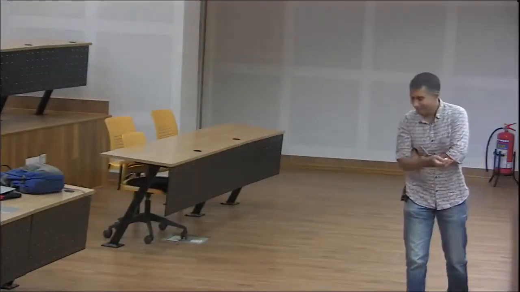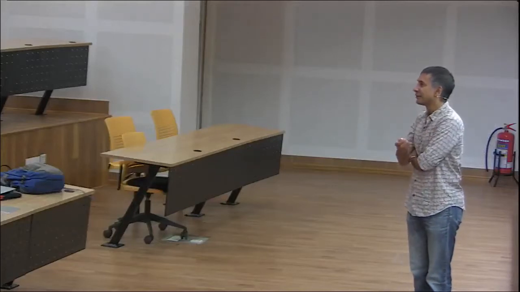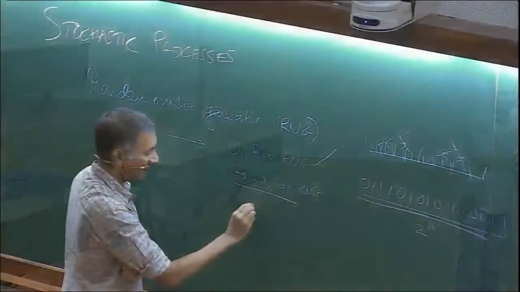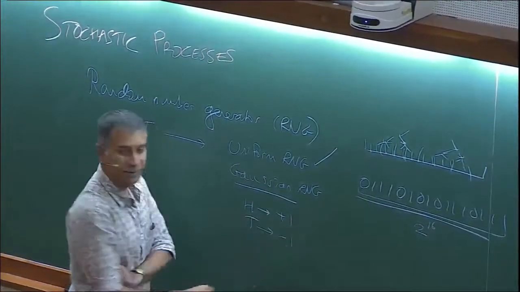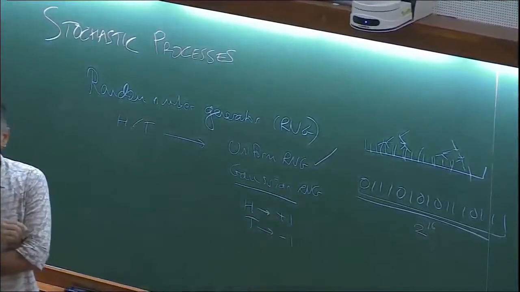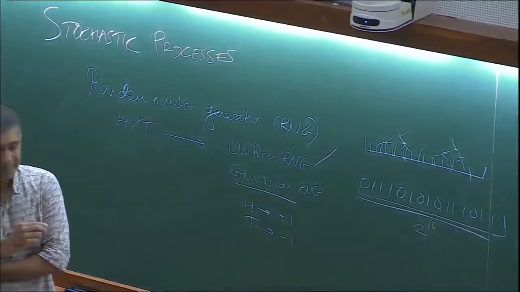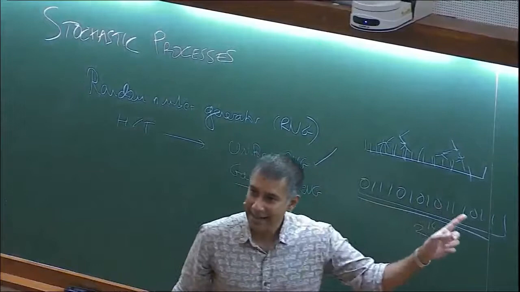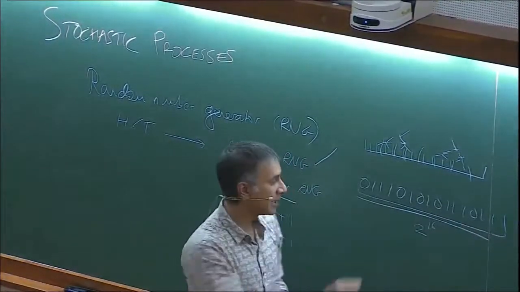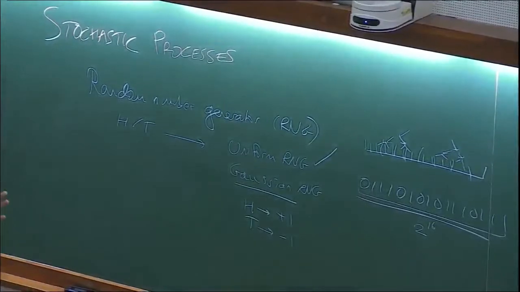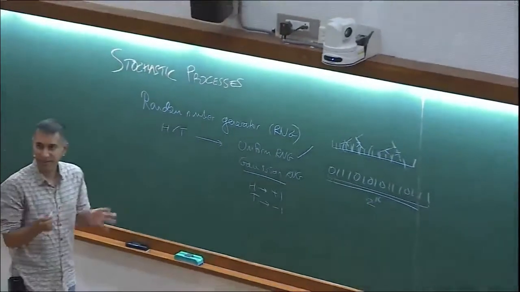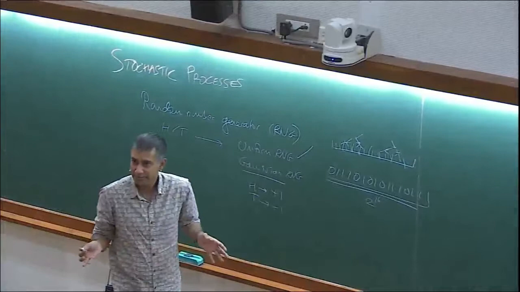You do, yes, you have to do it a large number of times. Yeah. So now we make use of the central limit theorem. And let's say every time you have a heads, you do a +1, and every time you have a tail, you do a -1. And instead of interpreting this whole thing as a binary number, you simply add up the number of ones in now a much larger string, okay, a very, very large string.